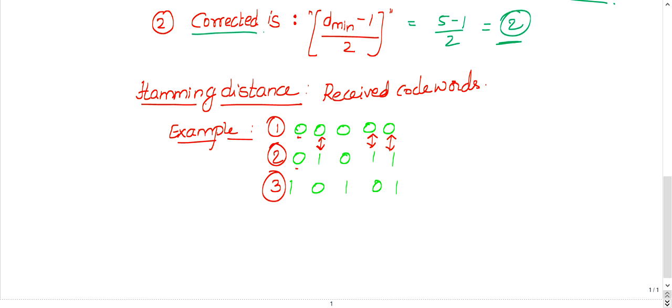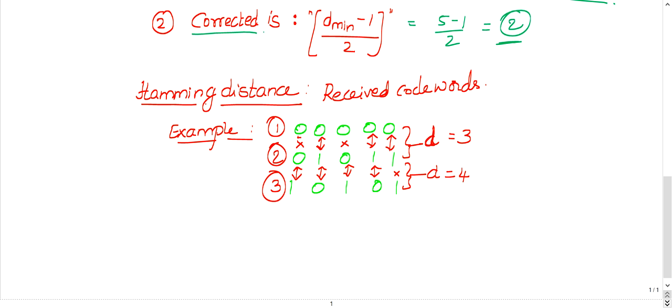So how many times have the bits changed? That is known as Hamming distance, denoted with the letter D. Hamming distance is very simple. It's nothing but the number of differing characters between one code word and another code word. Here it is 3. Let us compare the second code word and the third code word. Here it's a change. Here it's a change. Here it's a change. Here it's a change. Here no change. Here also no change. Now what is the Hamming distance between these two? Between these two it is 4.